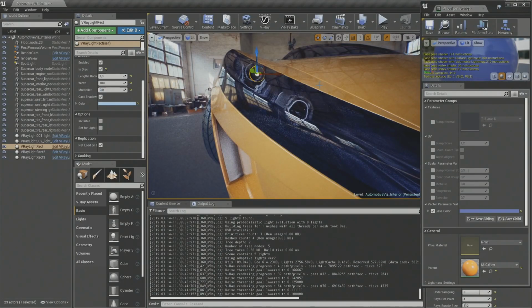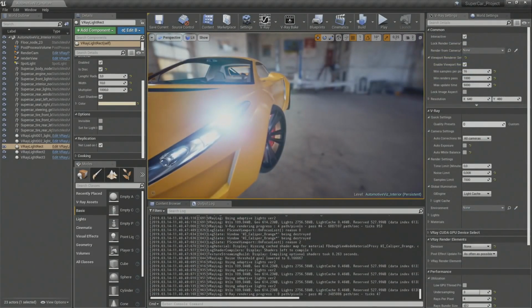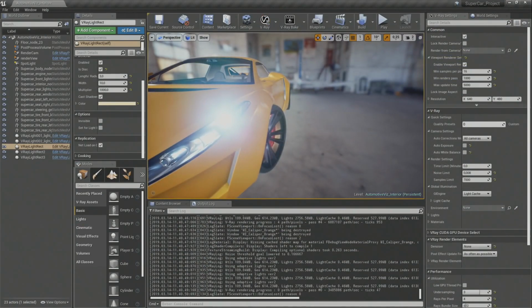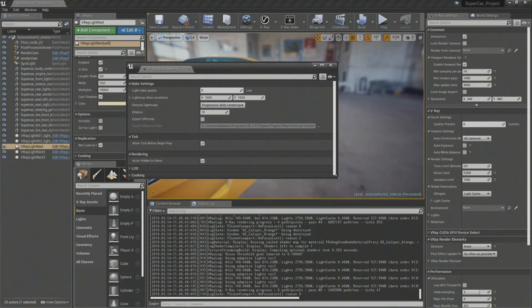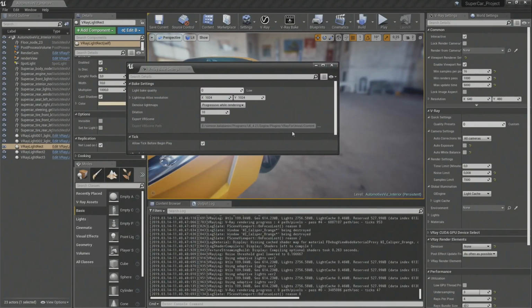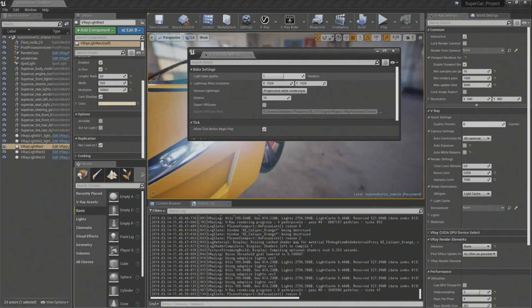And the final thing I wanted to show you is that we changed the interface a little bit. As you can see, we added some icons for when V-Ray is in idle mode and rendering, and we also separated the light baking functionality and created a settings window for the light baking. It has 3 presets. It allows you to change the resolution of the atlases. It allows you to set how the denoiser works, and it also has a dilation parameter.